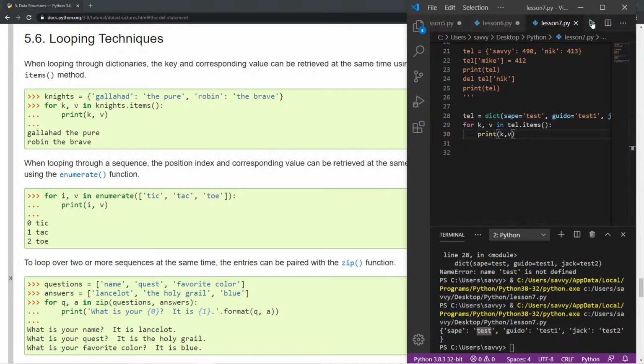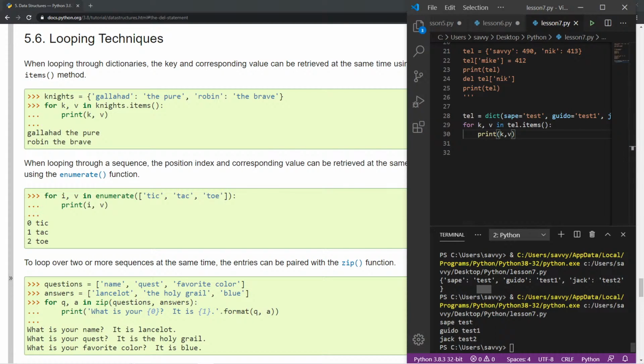So let's see, we print this out, we should get SAP test 1 and Jack test 2. Looks great. Let's continue on. So now we know how to go through each of the key value pairs very easily with the for loop.